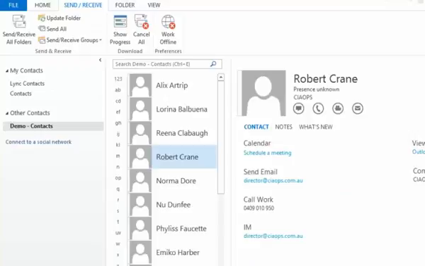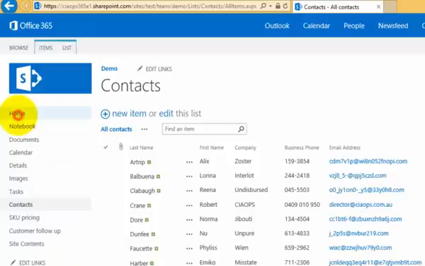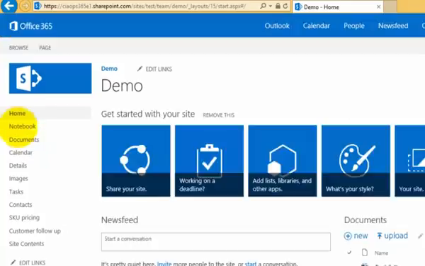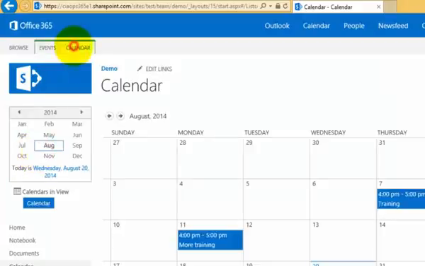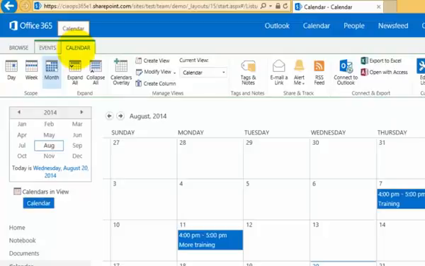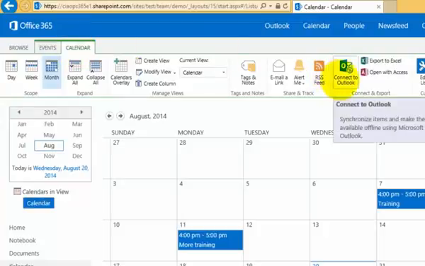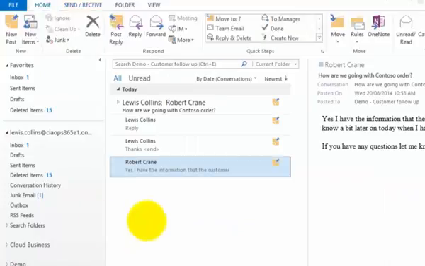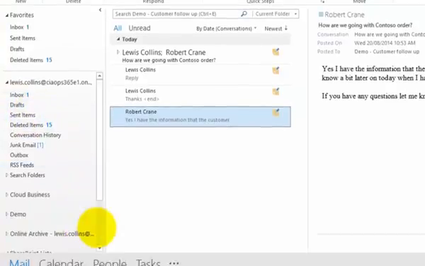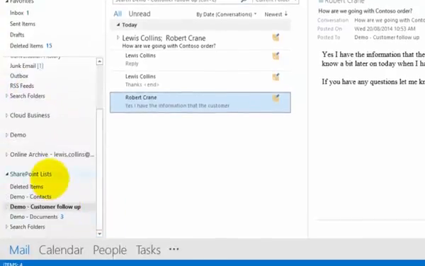So in summary, what we've done is we've gone into our SharePoint team site, and we started off by connecting the calendar. Most items in SharePoint allow you to connect to Outlook. The way you do that is you select the tab up here to the right, and then you'll find a Connect to Outlook button. That is available for calendar, documents, contacts and tasks. When we do that, after going through a few security prompts, we'll then have that information connected up in our Outlook. You'll see that it will appear under SharePoint Lists.